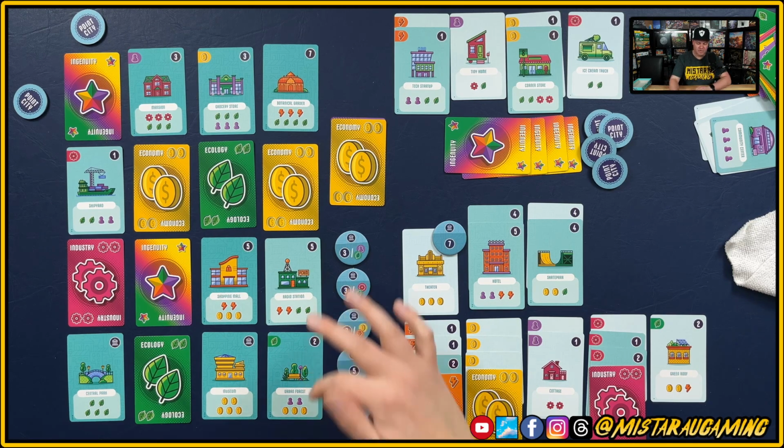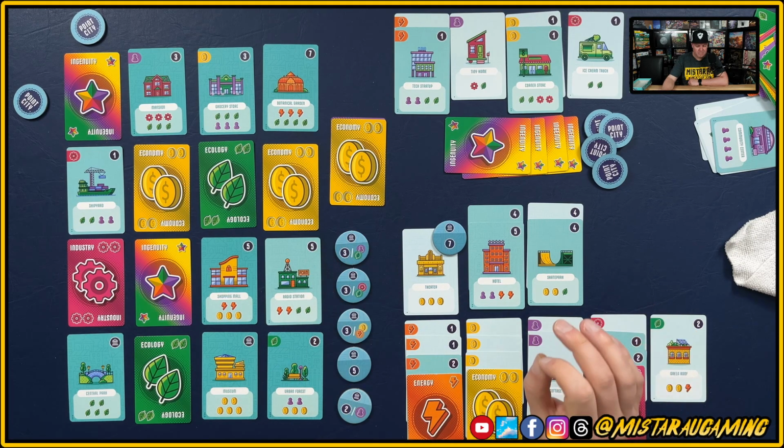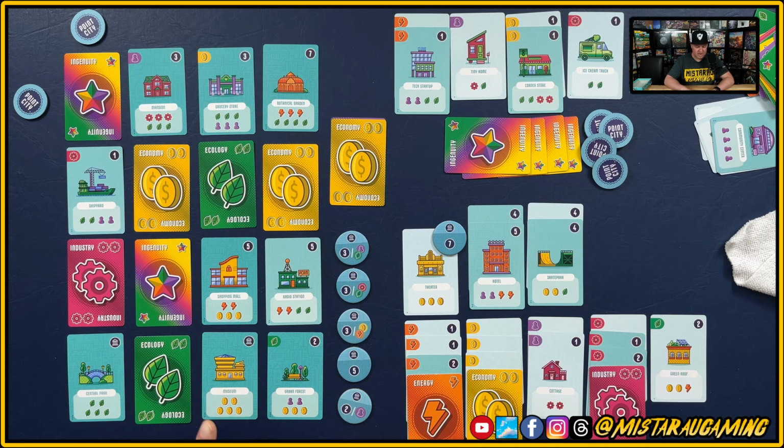So that move here would have netted me 7 points. I would have got the 2 and the 5. 7 points. But if I grab this one, this gives me a civic token. And I don't think I can afford anything else. I wouldn't have any more economy to afford.